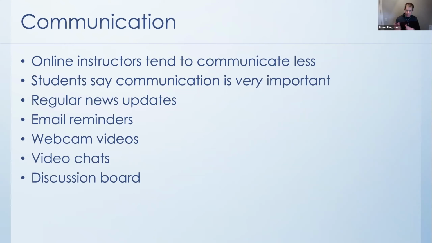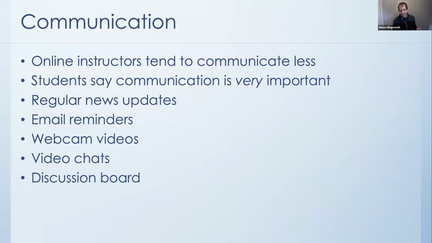And it's easy to blame it on the students. My students, they're dropping off. I'm only getting like 10% of them logging in. Well, yeah, but you're the instructor. Are you communicating with your students? Maybe, but maybe not. Maybe there's more you could do to communicate with your students and let them know that they're important to you, that your class is important to you, and that you really have things going on that you need to let them know about.